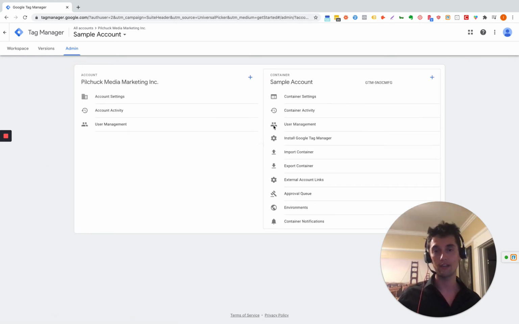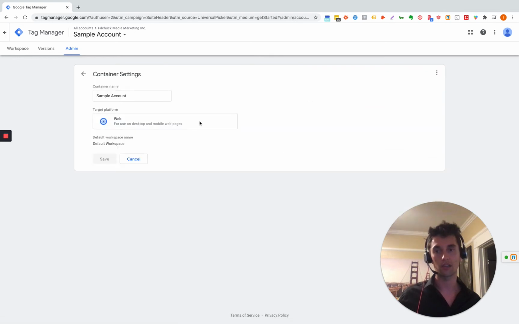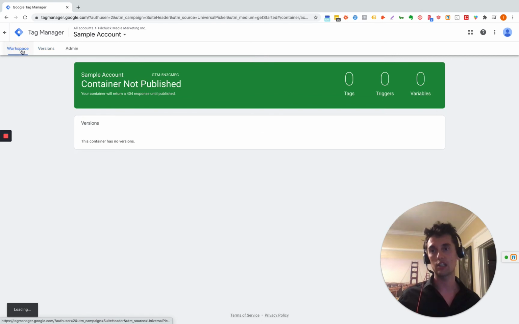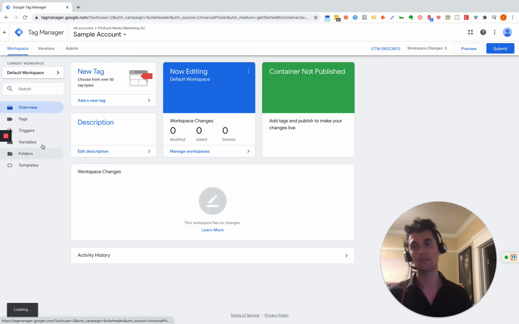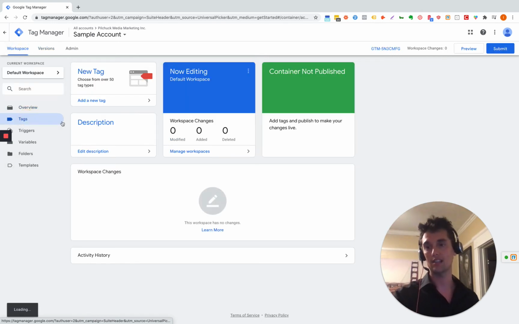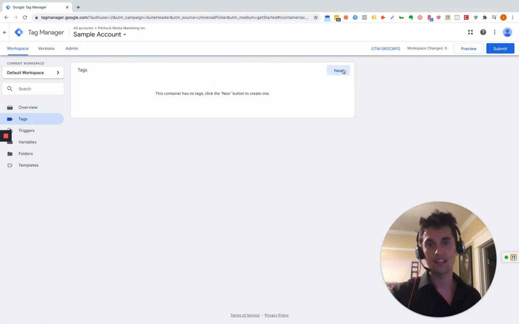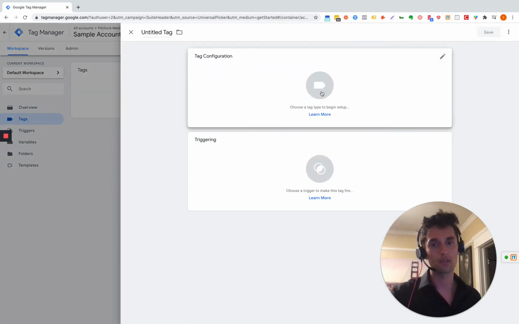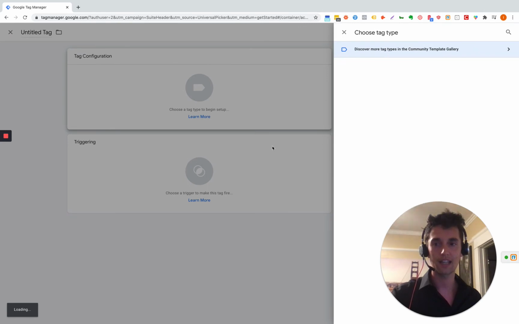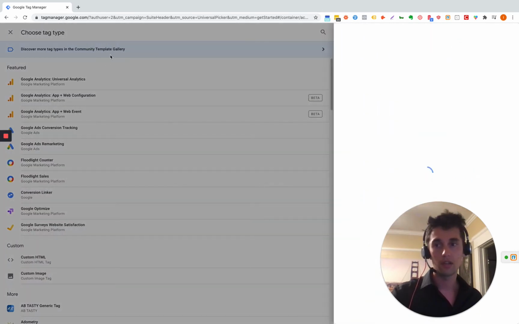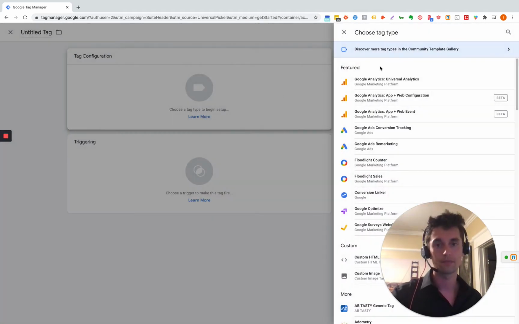And another quick feature too, as well, is if you're checking all this stuff out, there are a few different things you're going to set up in here. You can see those are different things. How you're going to actually use this is you're going to add different things. So you have the tags in here, but each tag is a different snippet of code, for example. So if you click New, Tag Configuration, you'll actually see, for example, what these all are.